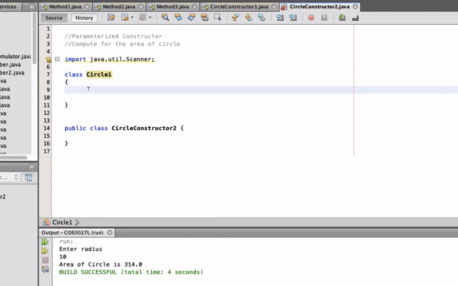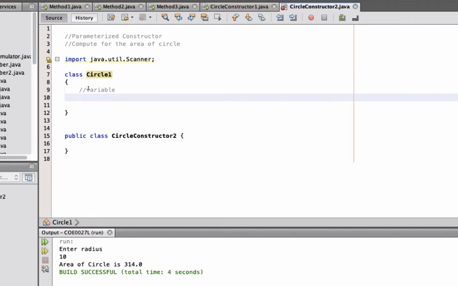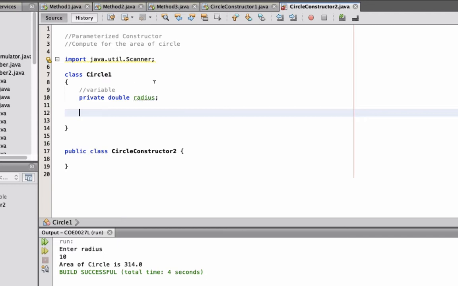Next, we're going to have a variable which we're going to declare private, so private double radius. Since we are looking at a parameterized constructor, we must set a parameter for the constructor. Let's say circle 1, and then the parameter, double rad.